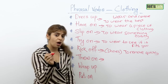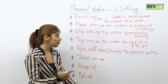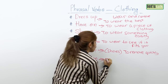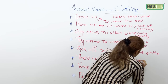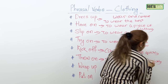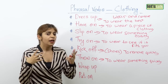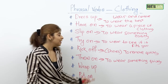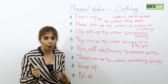The next one is 'throw on'. Throw on is used for clothes — not to remove them but to wear them quickly. Like in the morning when you're too busy getting ready and you have to rush to work: I just throw on a dress and I leave for work. So throw on means to put on an item of clothing quickly.